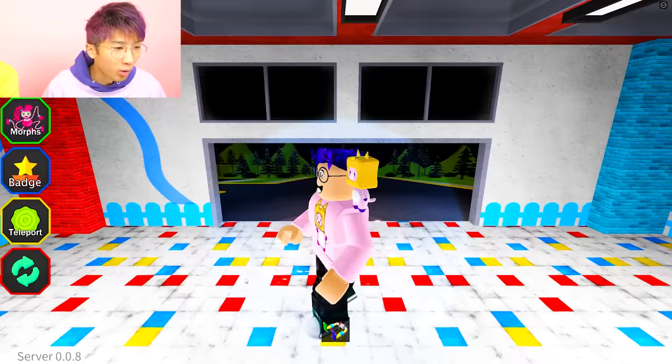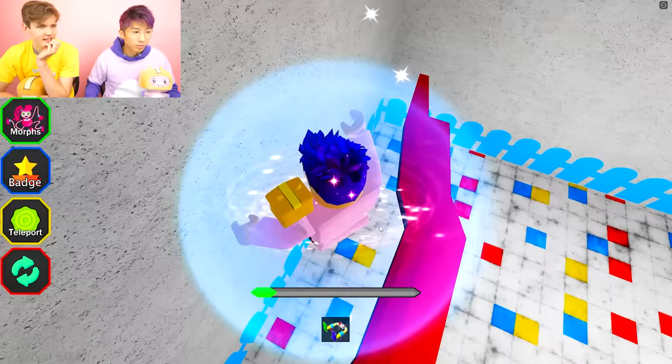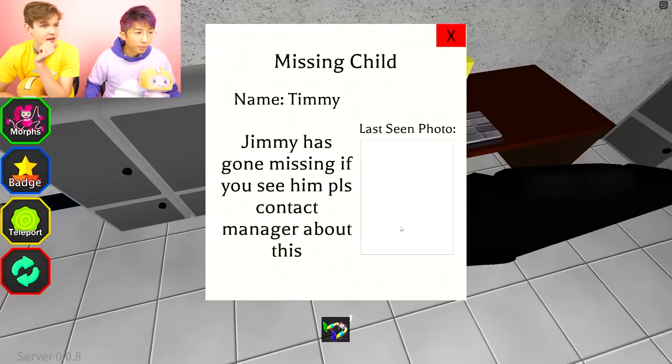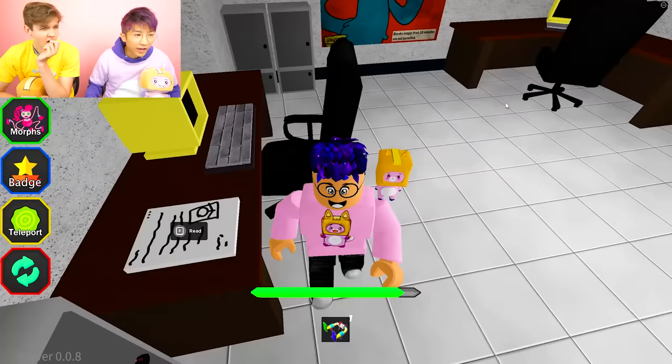Okay, so guys, there's morphs everywhere. You just have to be a human to see them. I get it now. Got it. Probably something back here. No, that would be a good hiding spot though. Probably something in here. Oh yeah, there's got to be something. Oh, okay, Tammy. Jimmy has gone missing. Okay, we'll find him. Don't worry. All good. We're on the hunt.